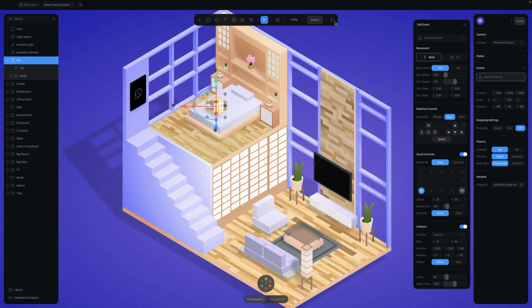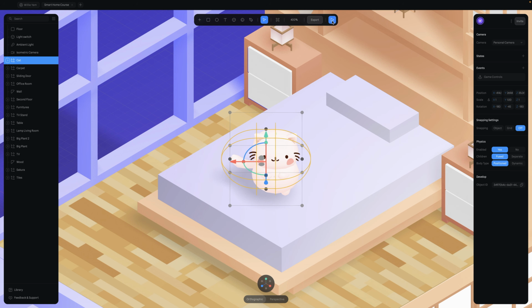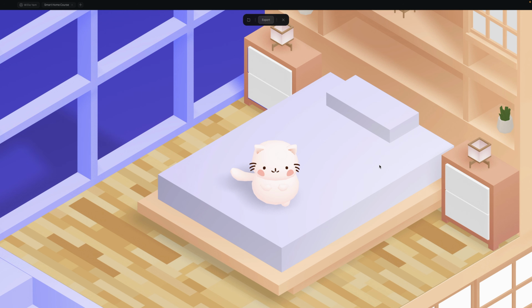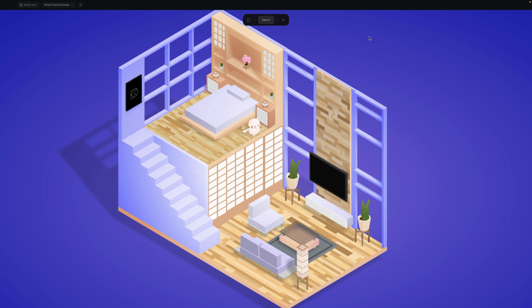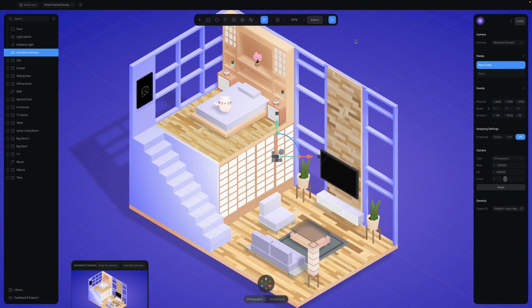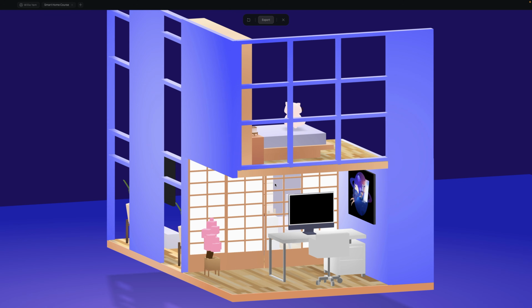Spline has integrated game controls that allow users to manipulate objects around a scene with collisions. We will also learn how to fully animate the character. Spline recently released its physics features, which allow objects to be affected by gravity. We will learn about cameras and how to utilize them to view the scene from a different angle.